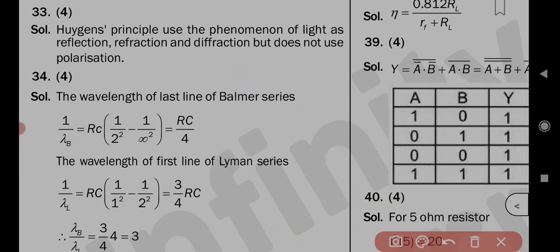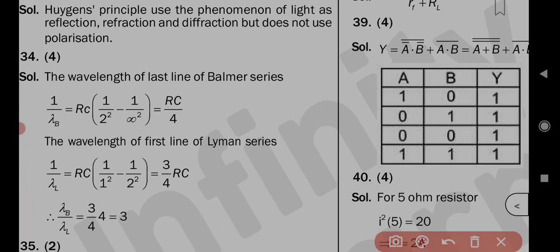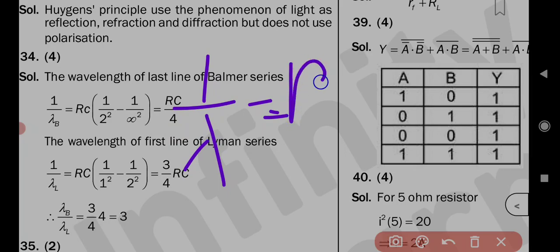Okay, the ratio of wavelengths of the last line of Balmer series and the first line of Lyman series. Last line of Balmer and first line of Lyman. So how do we do that? The wavelength of last line of Balmer series, that is 1 by lambda is equal to what? We'll get the final answer. Check. Yeah, 3 is the final answer. So my method is correct. So check it here. 1 by lambda is, I said what? The question said that last line of Balmer series. So last line is nothing but it is coming from infinity. So we'll take it as 0. Balmer means 2. 1 by 2 square, 4.